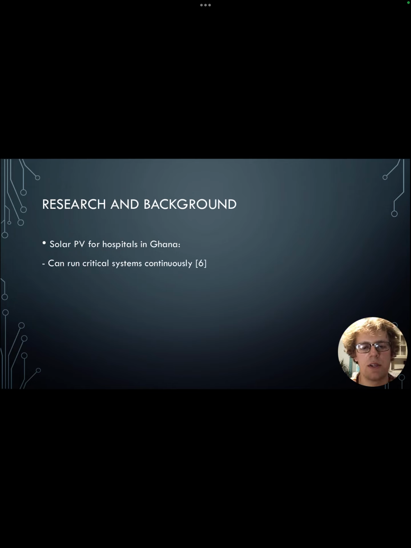First of all, it was found in this article that solar implementations in Ghana that were already successfully done can run critical systems continuously. So in other words, there's a backup. If there's a power outage, then solar PV can successfully run critical systems such as life support and ICU-based machines. It's a lower cost solution than a generator-based system, so a fossil fuel generator was found to be more expensive than solar PV. And one of the other parts that this article investigated would be organic PV panels, OPV panels.